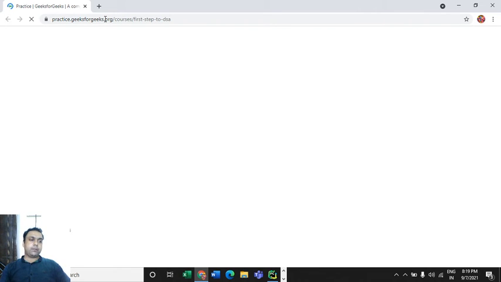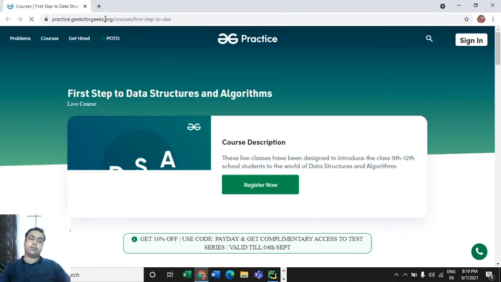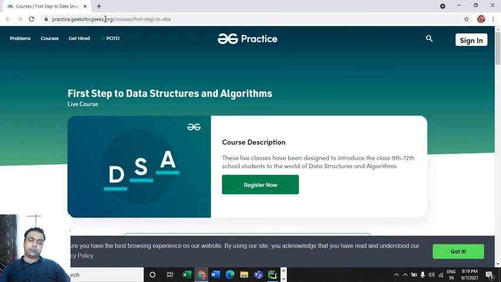A computer program needs to retrieve data and save data somewhere. What is a data structure? It is a named location where you can store the data. What is an algorithm? An algorithm is a set of sequential steps with the help of which you can solve a particular problem. DSA helps us create optimized programs which we can implement in all kinds of languages like Python, C, C++, Java, etc.